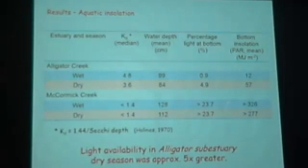But what I'd like to note here is that in the Alligator Creek subsystem, the light availability was 5 times greater. So we have 5 times greater light availability in the dry season, in the wintertime, and that's associated with higher Chara abundances during that time in that system.